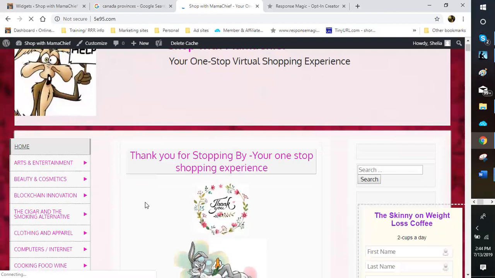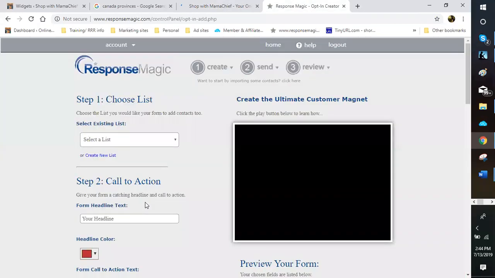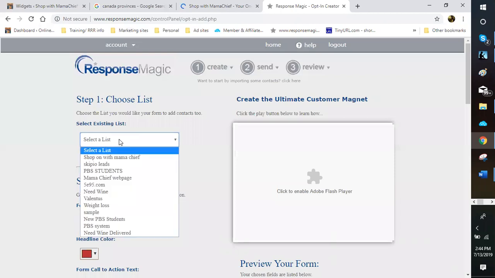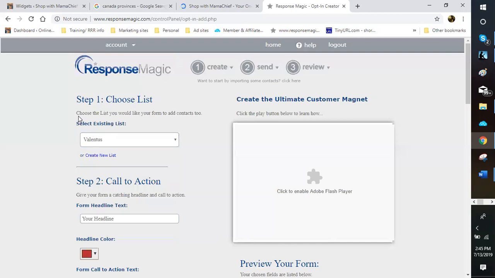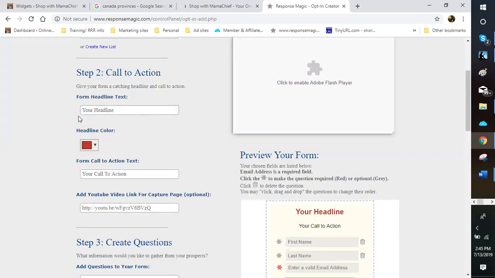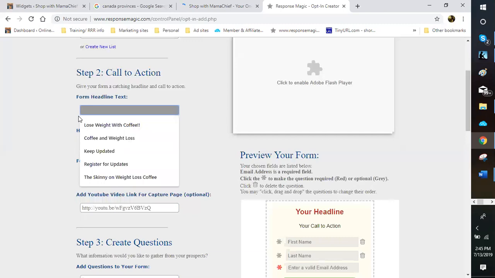Okay. Yeah, I'll show you. When you create your form, right here where it says existing list, if you have not created an email list and got it up and running, you just select it from the list that's there. I have so many lists. I don't even think mine's there anymore. But I think if you haven't created one, it says website or website list or something like that. So I want to use the one from my Valentis. I'm going to put it in my Valentis leads. Your call to action is going to be your headline, and you'll be able to see your form as you create it. So my call to action will be, what do I want to say?